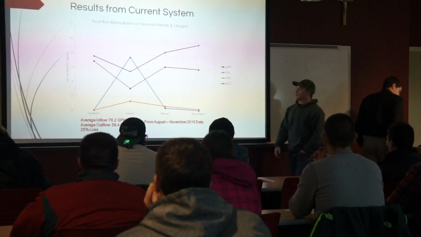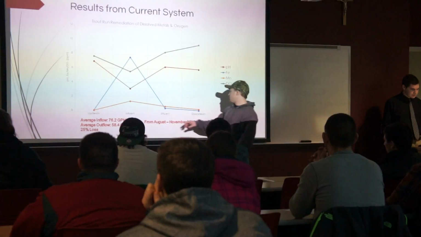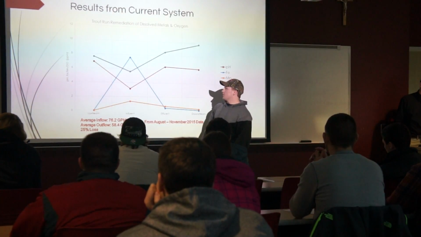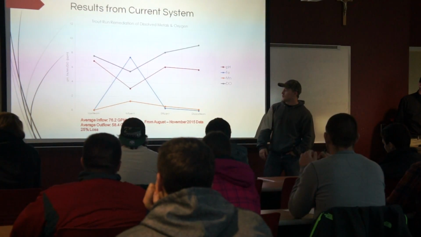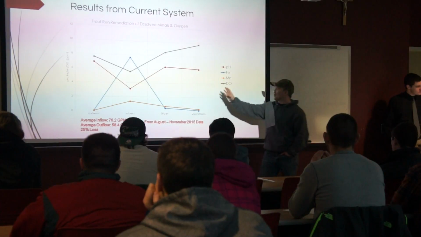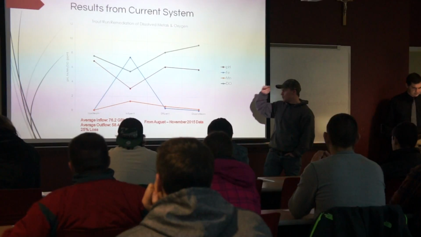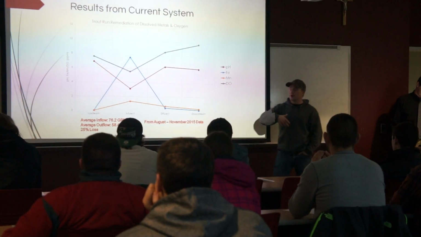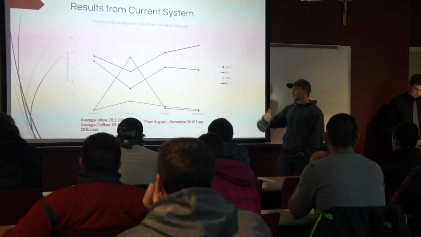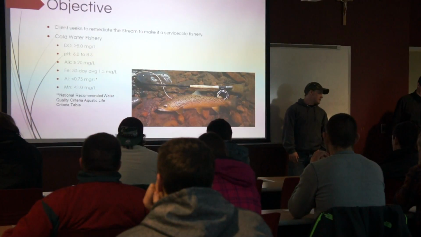So these are the results that we have from the current system. This is upstream, influent, effluent, and downstream. As you can see, the influent obviously has lower pH and higher metal loads, but there's a slight change in the downstream. This was for the data that was given to us, but we expect that whenever snowfall comes, a lot more water flows through the bypass, which really affects the trout run in those spring months.